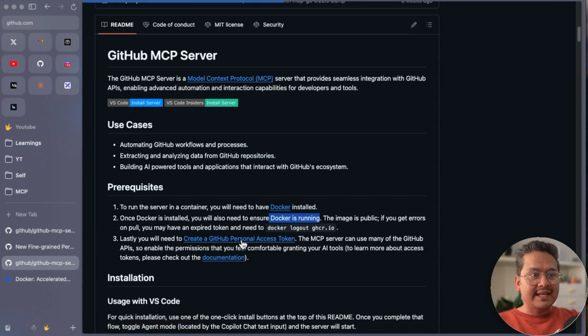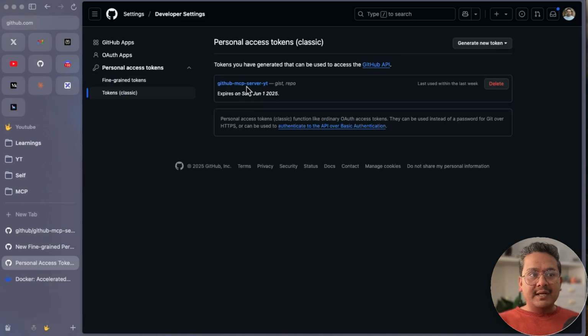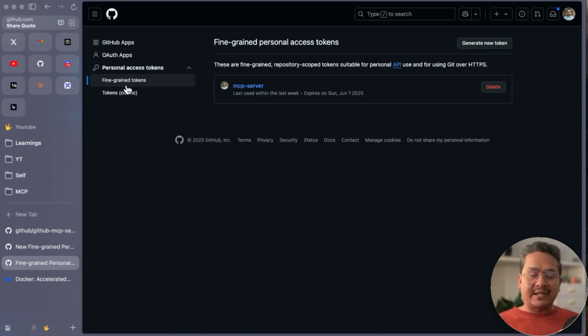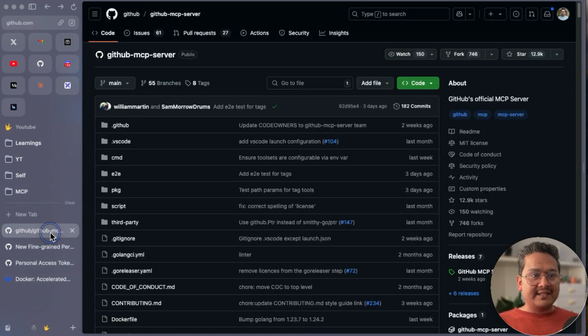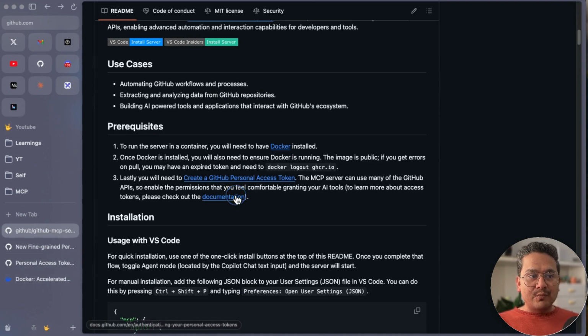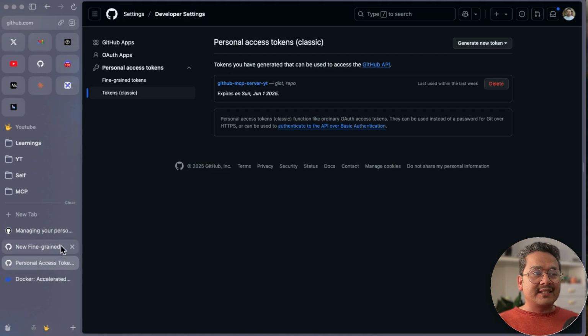If you want to know more, here is the documentation, because there are two different types of tokens. I will just show you from this link. If I go here, you can see the place where you can create the fine-grained personal access token. That is the direct link here, and there is the tokens classic. I have created this classic one here, but the fine-grained one has some limitations in a way. So I'm using the tokens classic, which provides all the access. And if you are confused about the difference, you can go to the documentation. It is mentioned there what the difference is and how you can manage all your personal access tokens. It's up to you which one to use, but to get started we need something, right?